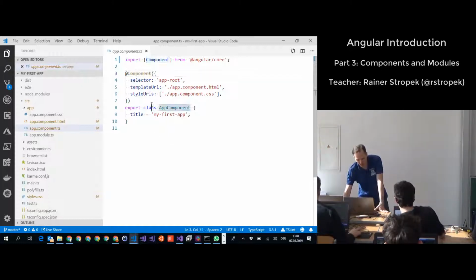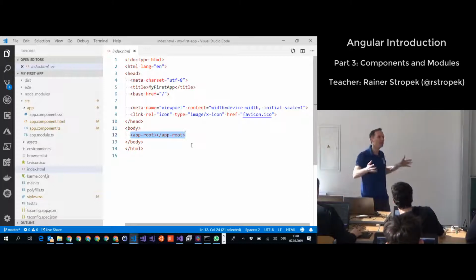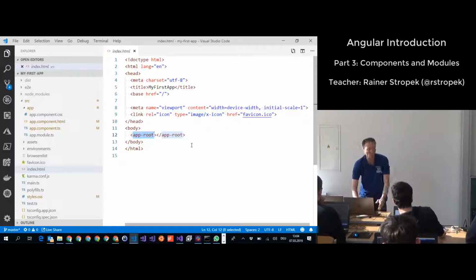So what's an Angular component made of? First, it has a selector. The name of the selector, in this case app-root, creates a new HTML tag that represents this component. Let me show you that by opening up the index.html. This is the root of everything, because index.html is the one HTML file that is loaded in Angular, and as you can see here we have this app-root. Is there an HTML5 element that is called app-root?